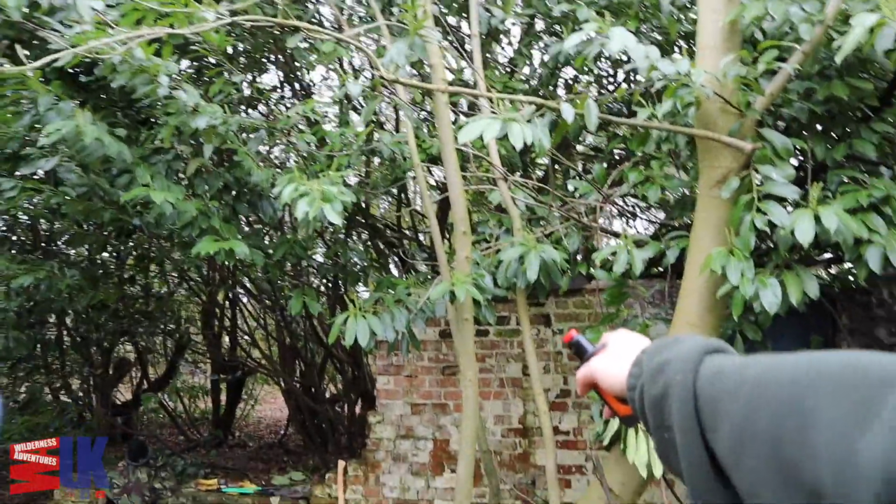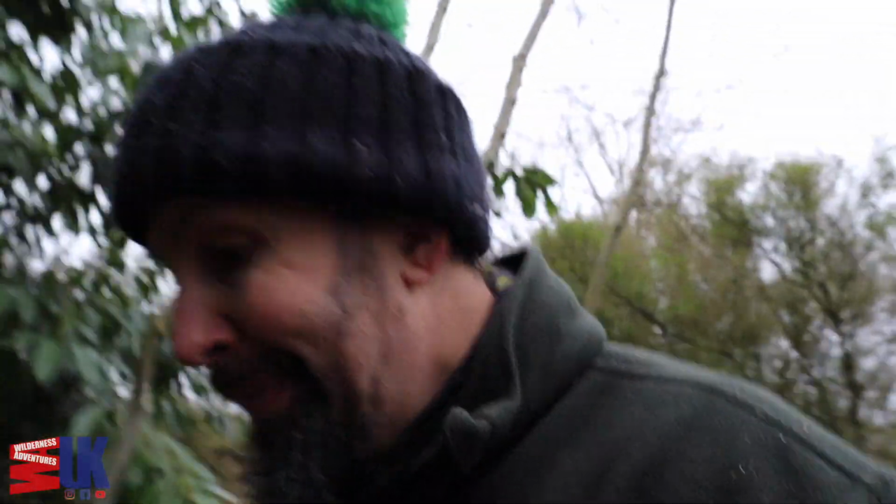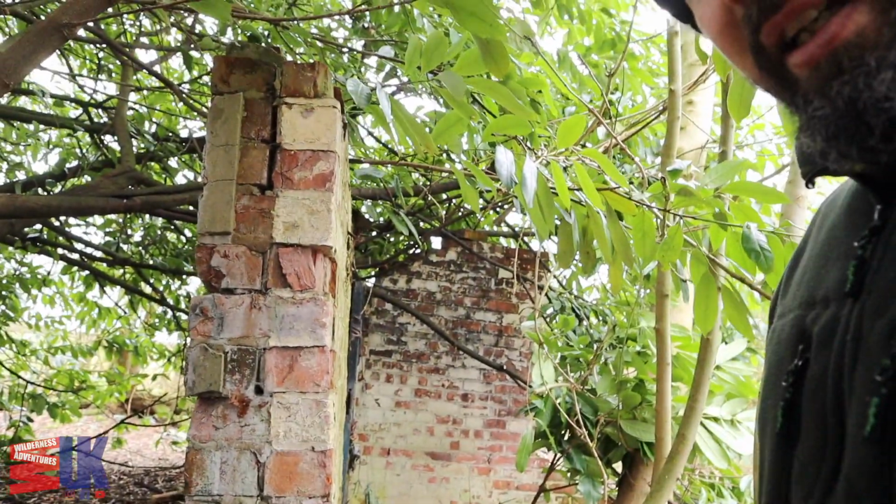That wall, however, directly opposite me now, is on its last legs. When you lean on it, it's rocking. So I need to ask you all, what do you reckon's best to do? Do you reckon stack bricks up behind it and try and prop it up? Or do you reckon push it over, clear up the debris, use it as the bottom of a fire pit, or make a circular fire pit over in the car camping area and crack on from there?